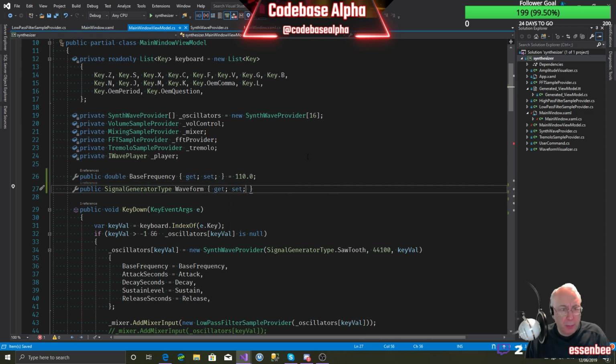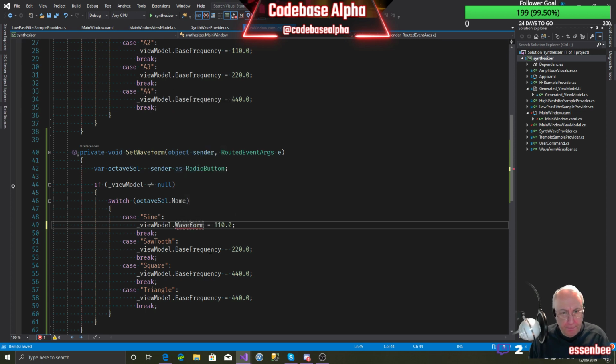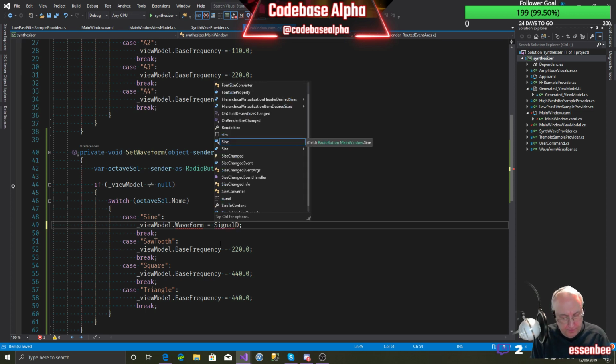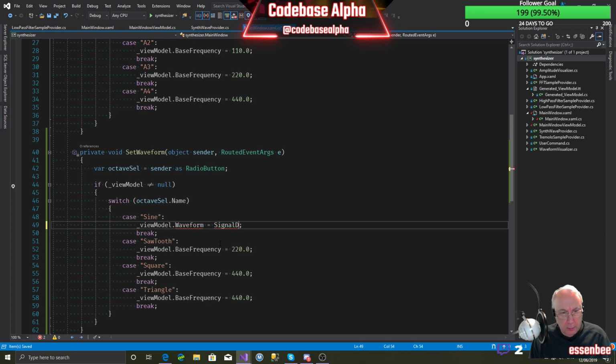Okay, so now we should be able to set that from our main window. So this is going to be waveform, and this is going to be signal generator type. Signal generator type dot sine. And we need to bring that in.